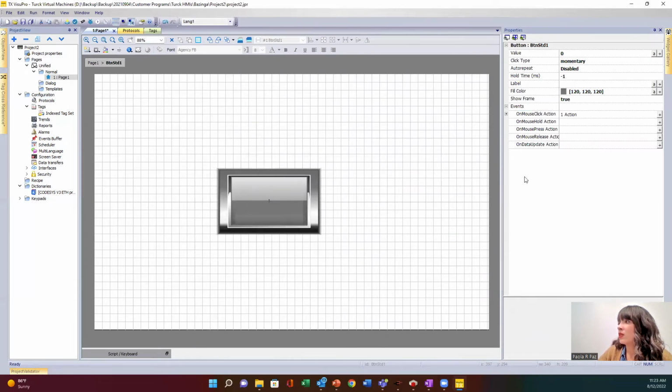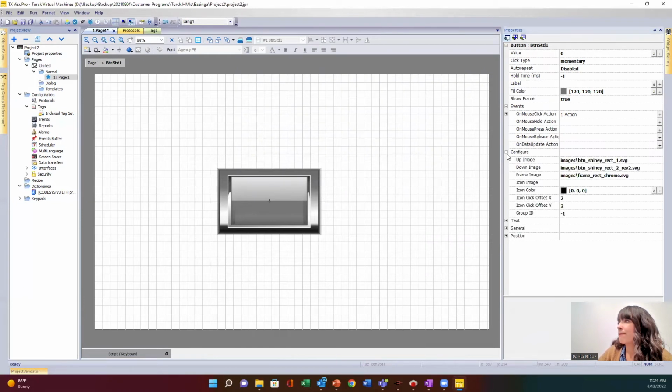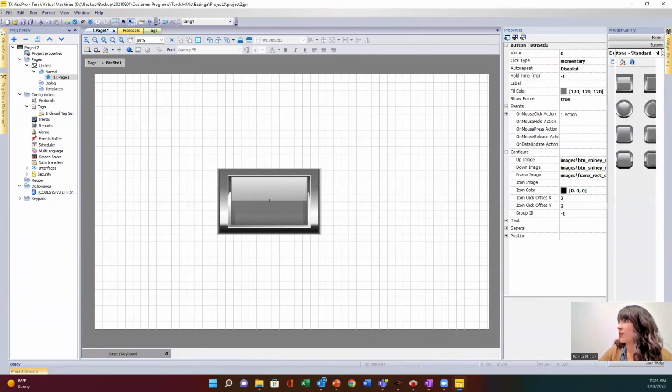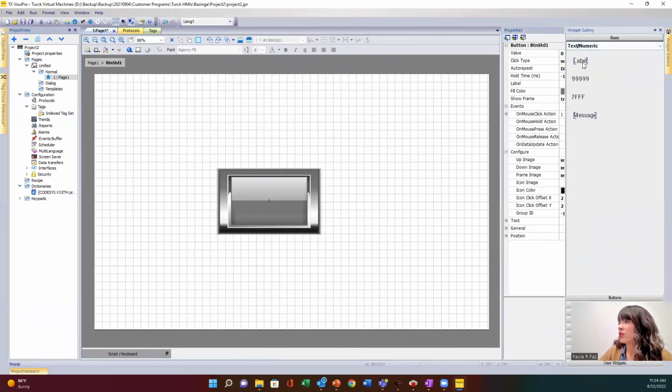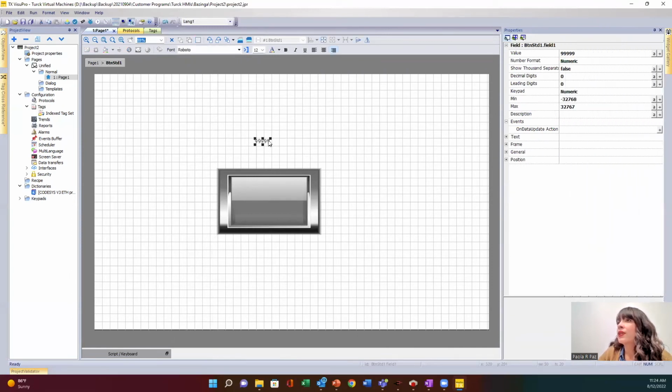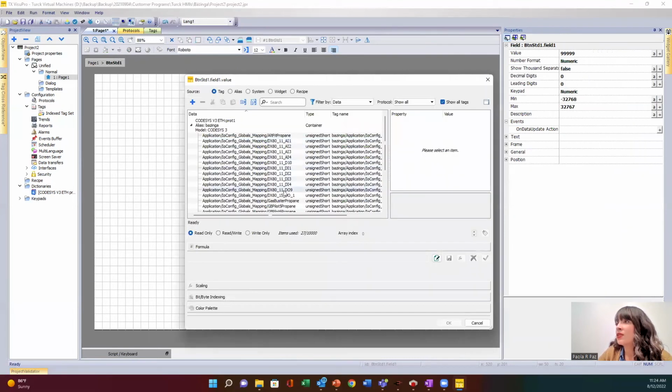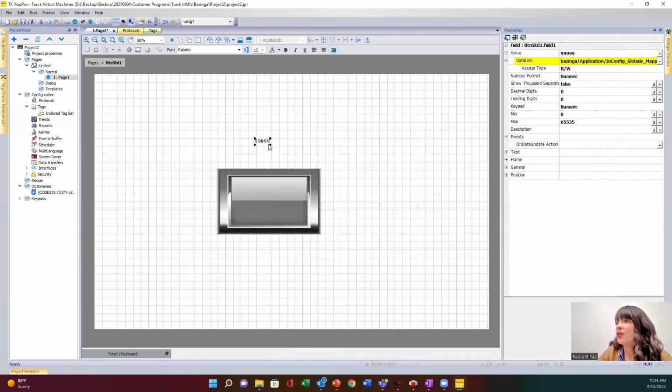And then I also want to add another widget. When I do this value, if I double click on it, I want to tie it to that DO9. I just want to make sure that it's on and off and see what kind of value it brings me. Okay, let's see what happens.